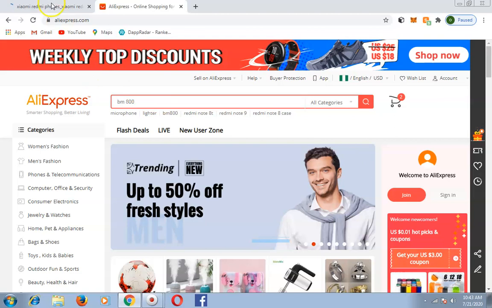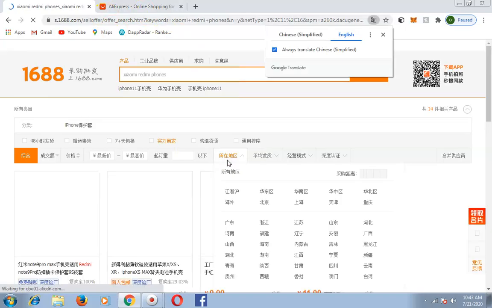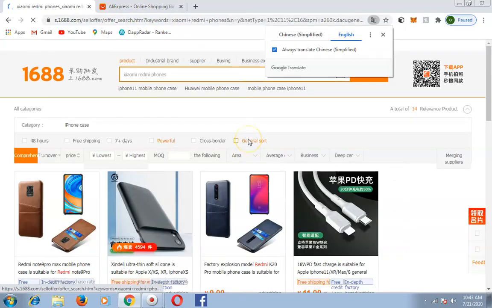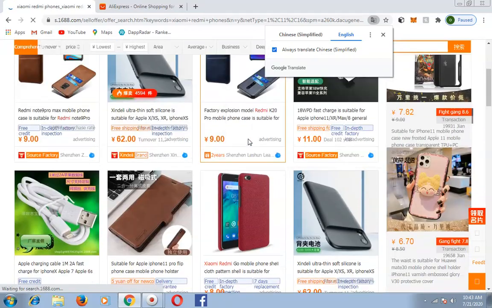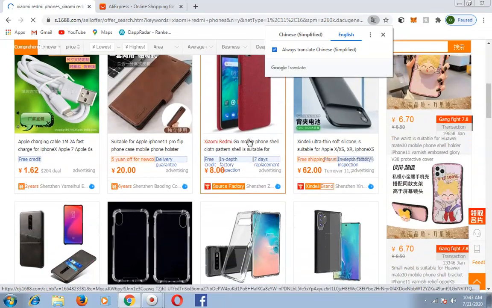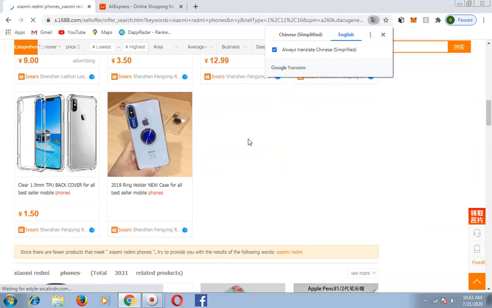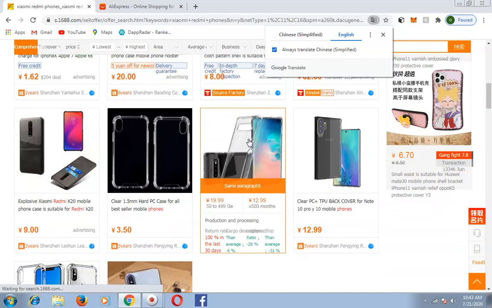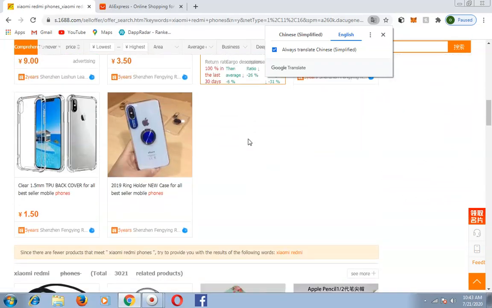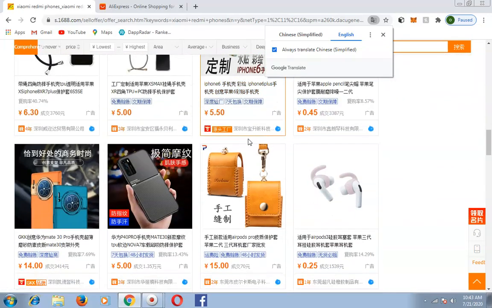Let me show you something. Once this page opens, I'm going to show you something. These are accessories, which is not what I want to see, so let me scroll down and see if I will get to where I will get real phones.